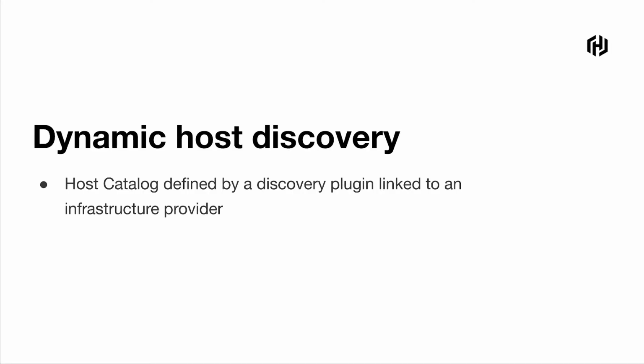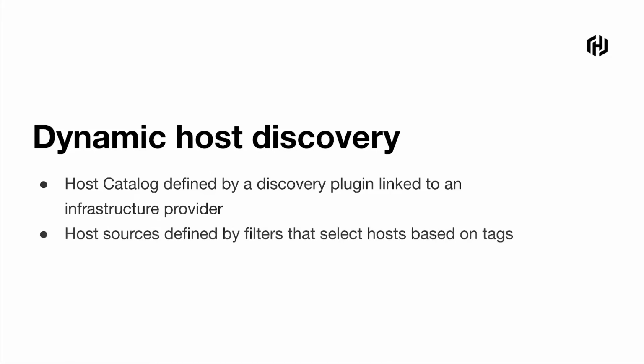Dynamic host discovery is a similar concept to managed groups. Boundary is looking outward to a part of your environment and evaluating memberships based on what it finds at that instant. In this case, instead of users in a directory, Boundary has dynamic host catalogs, each tied to an infrastructure provider. The catalogs contain various host sources defined in part by filters that determine their membership, and Boundary is examining your infrastructure for info about what resources' tags or other attributes match those filters.